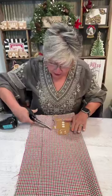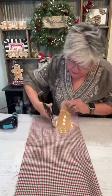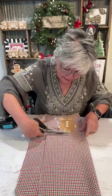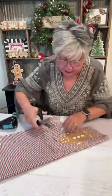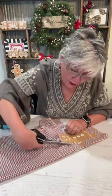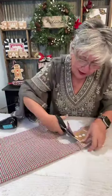Ooh, these things cut like butter, y'all. Nothing like my tight finger shears. Ooh, those things were tight. This kind of reminds me of Rick Rack, the way it's cutting. Is Rick Rack the right term for that kind of wavy?